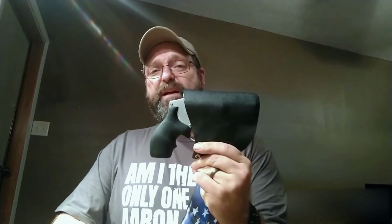Now, some people will take a 642 like this or a J-frame or any kind of small snub nose, and they'll carry it in their back pocket. I know a lot of people that have talked about doing that, but my jean pockets are not big enough for that.